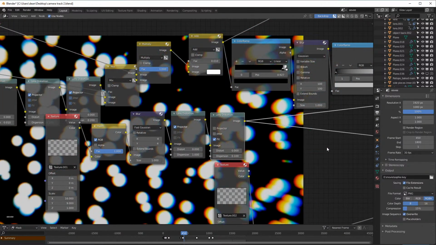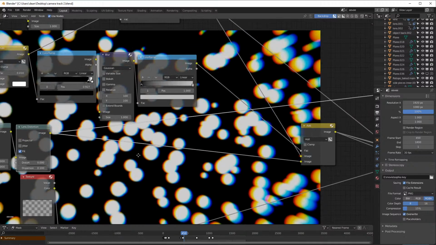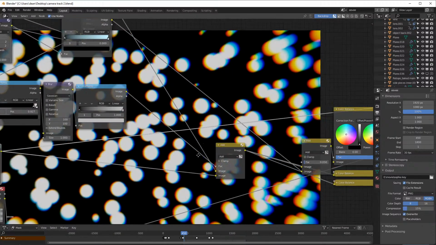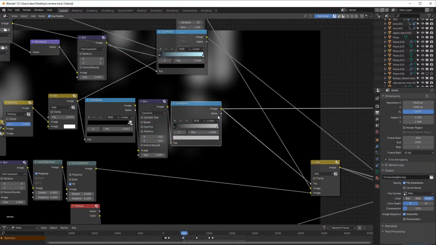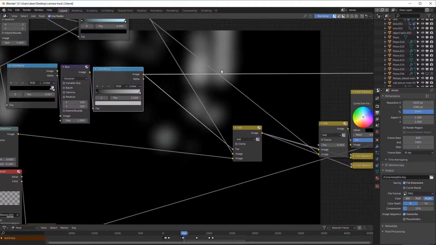And then finally, what I do is I say, okay, where are the brightest parts of the image? This basically says, okay, so we got the brightest parts of our image masked out, and now we can use that as a factor for where to apply this effect. And after that, we get this.